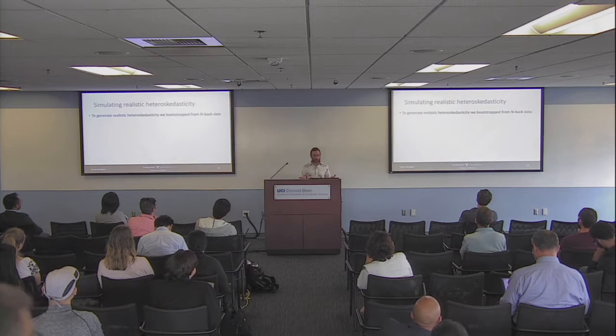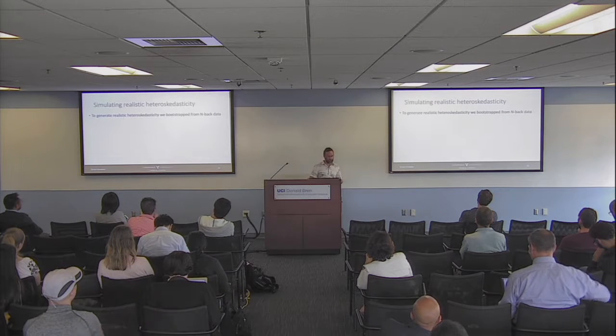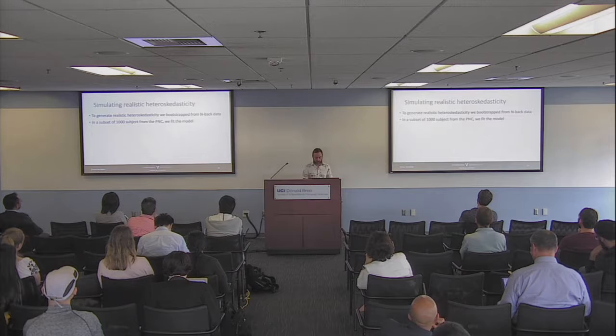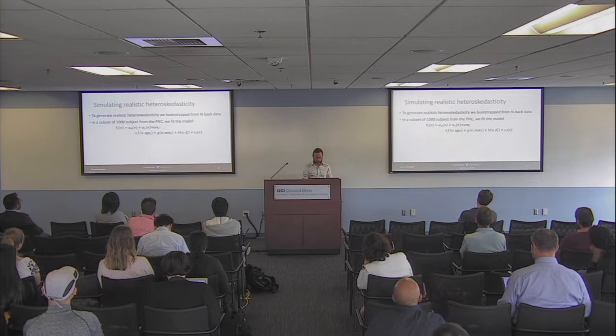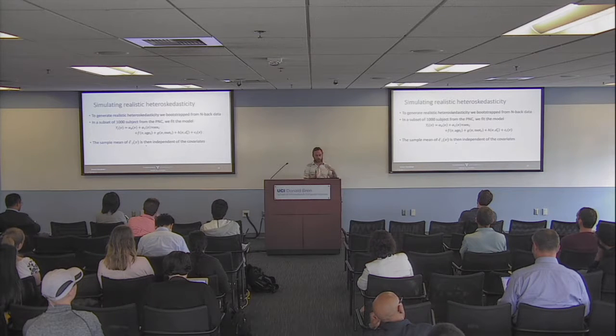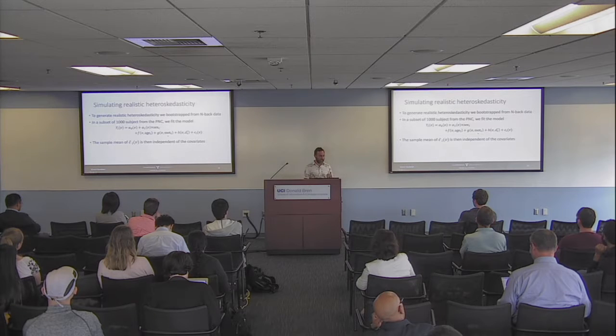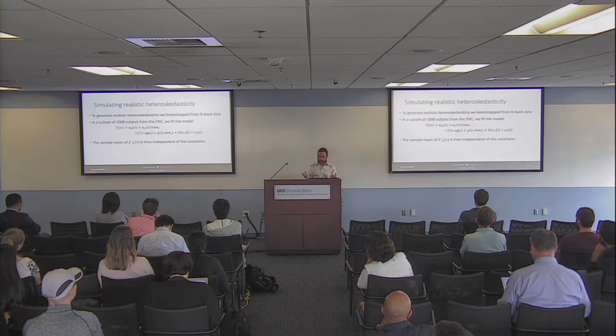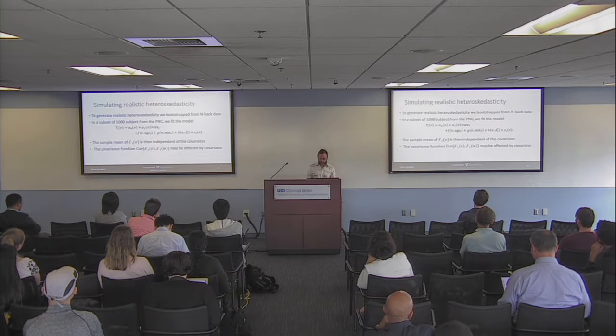We want to generate a realistic model of heteroscedasticity, and we do this by bootstrapping from the real data. In a subset of the 1,000 subjects, we fit the model where we model the imaging data as a function of covariates, but then we use flexible, unpenalized splines to model these other covariates. Then we get the residual term here, and we store that for all of the 1,000 subjects. A feature of this residual term is that the real covariates, like age and motion, can affect the heteroskedasticity or covariance structure of the data, but now they're independent of the mean in the residuals of our 1,000 subjects. That's what I just said here.